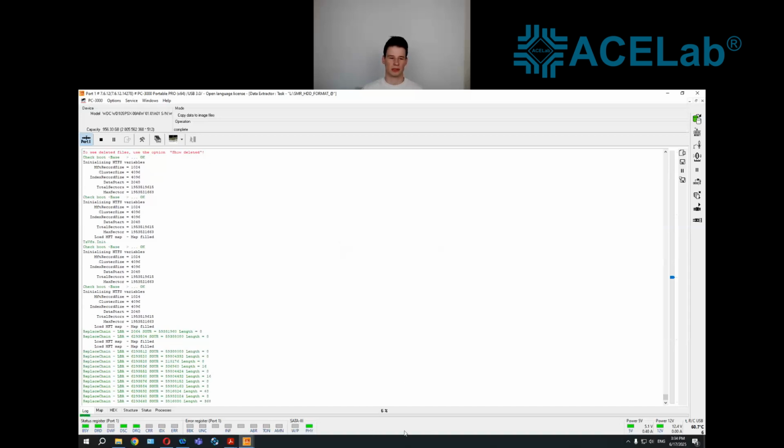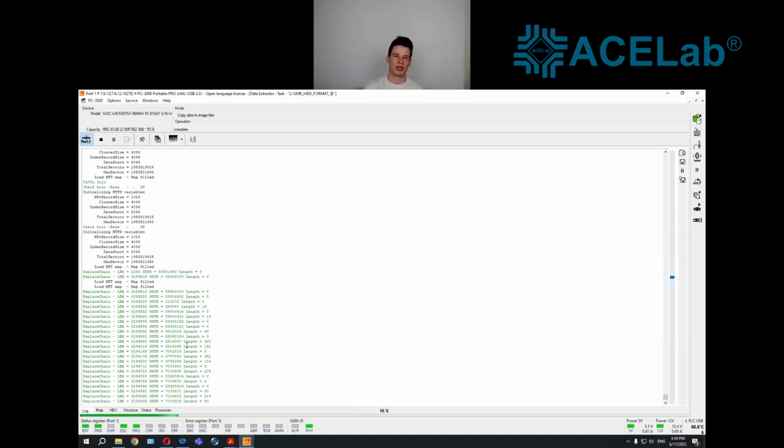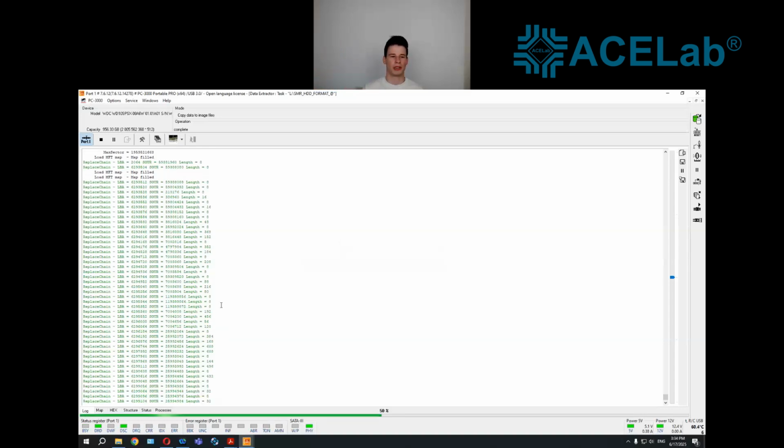So let's give it a couple of moments for analysis. As you can see, right now our software is replacing the chains from the new file system with the old one. Theoretically, we should be able to see the previous folders and previous data after this process. It's almost done. Of course, it depends from case to case; it may take a little faster or a little longer, depending on how much time has passed since the formatting, whether some data has been overwritten, and so on.